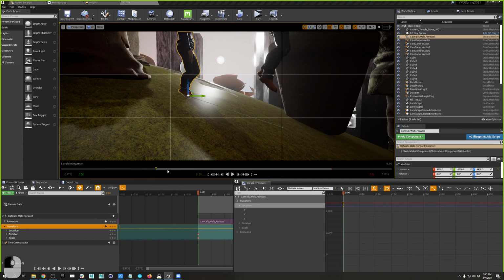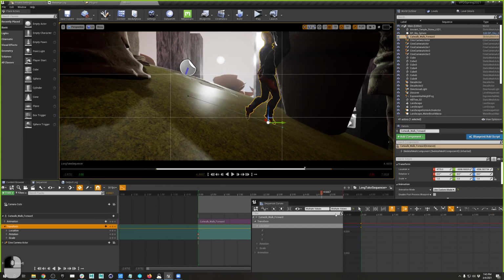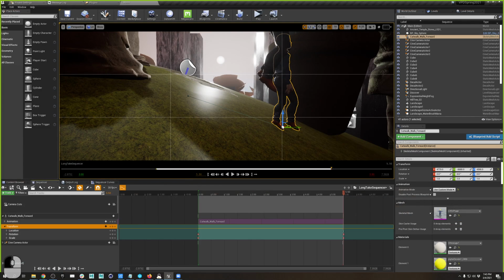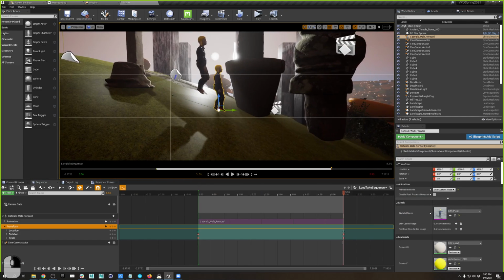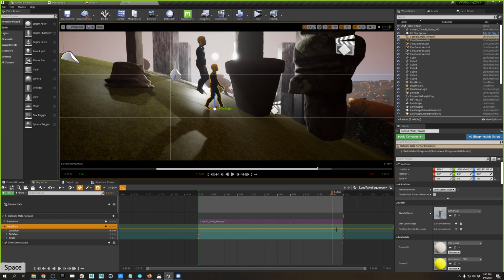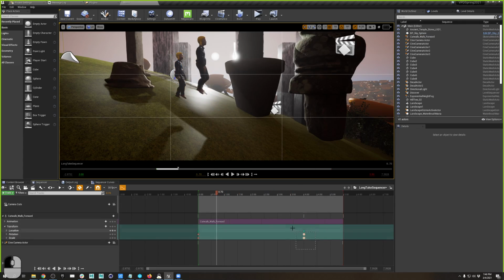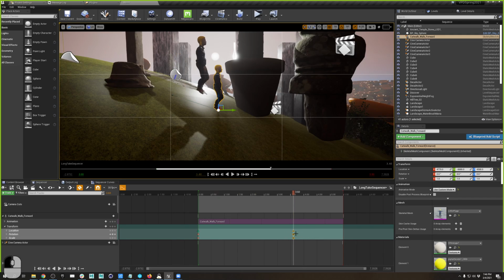Now when I go back to them, we'll see that they're walking at continuous speed. That's good. And I can adjust how far they're walking or how fast they're walking. Right now, if I hit spacebar, I feel like they should be going further. What I can do is just move my keyframes forward, and that way they do it quicker. All right, so there's a lot of features with manipulating keyframes. And again, if you've done After Effects, this is kind of the synonymous thing.